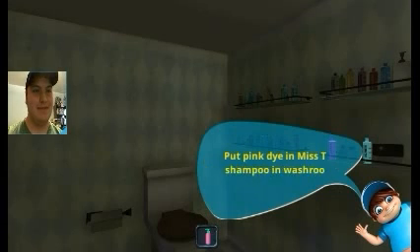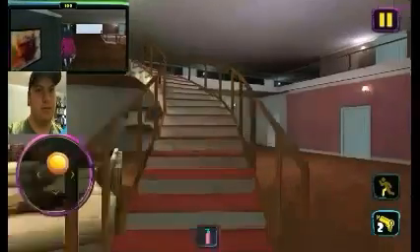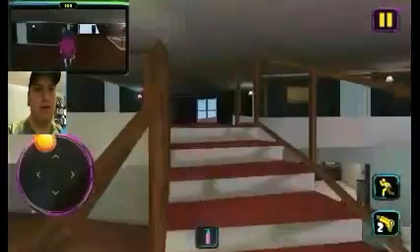Put pink dye in Miss T's shampoo in the washroom to tease her before she comes. Do it before she comes. Put it in the bathroom. Okay, got it.